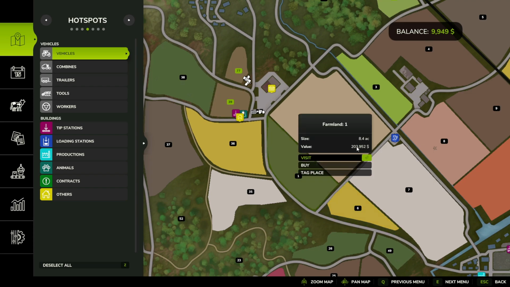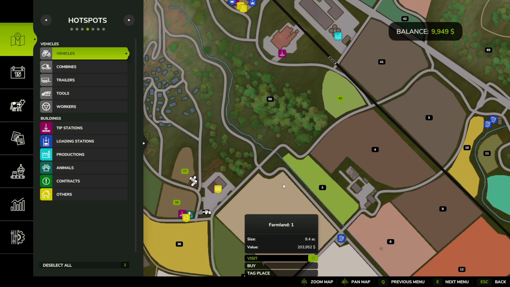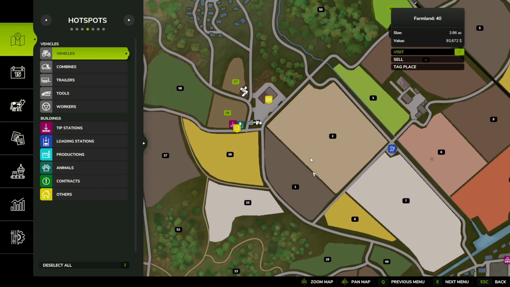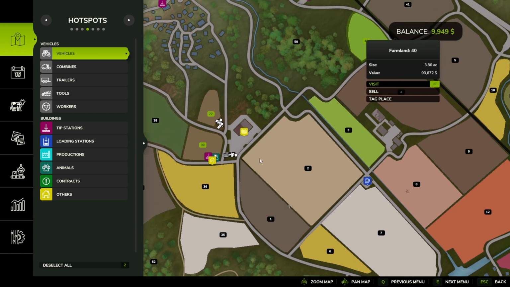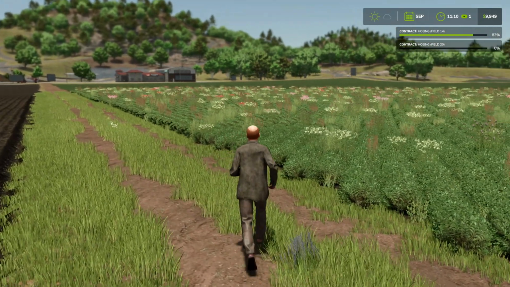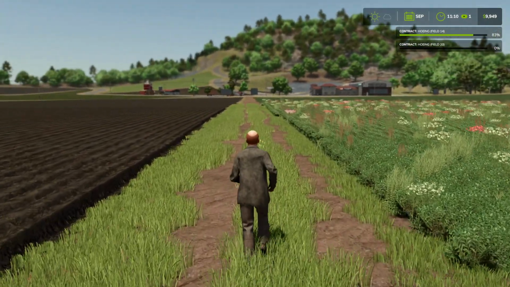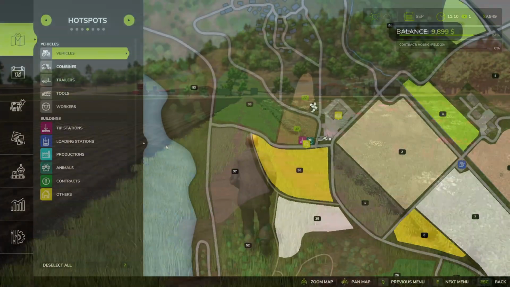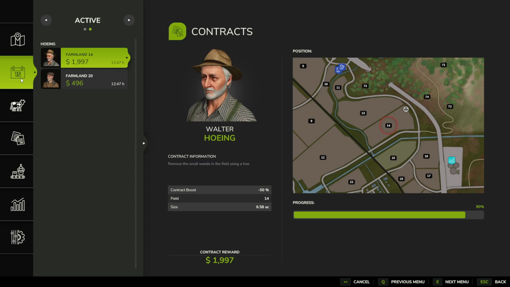So if this one's 203,000... I think we'd get more out of it than we get out of that field over there, so it's maybe an idea to sell that one, buy this one, and go from there. But we're gonna have to sell some stuff first to get the amount of money we need. Or lend it. We could actually borrow some money for this. I was wondering, actually, how much stuff do we have?